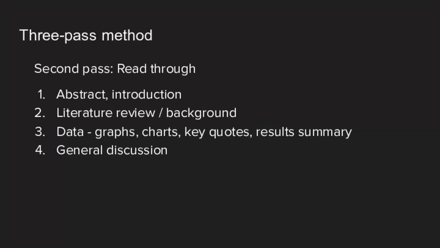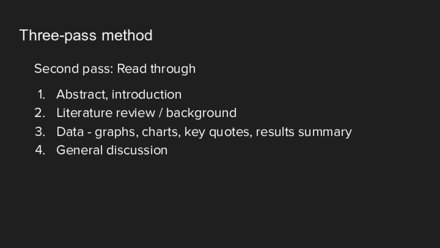Second pass, read it through a little more carefully. Don't try to understand everything. Read through more carefully. Or read particularly the key sections again more carefully. Abstract, introduction, maybe a literature review or background section, give some background on the topic. Look through charts, graphs, maybe there's some key quotes, especially if it's a literature paper and they're quoting parts of a poem or a story or novel.